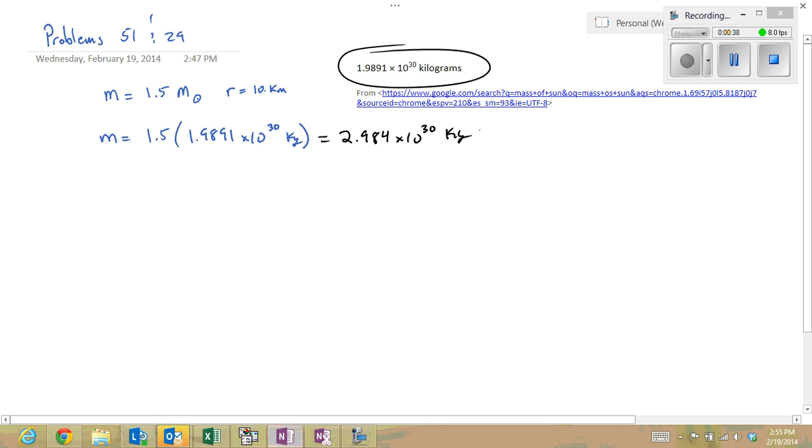The radius of the star is 10 kilometers. So we should be able to find the force of gravity on the surface would be G m1 m2 all over r squared, which is universal law of gravitation, and we're going to set that equal to mA, Newton's second law.